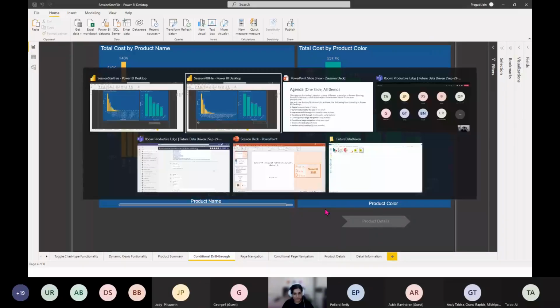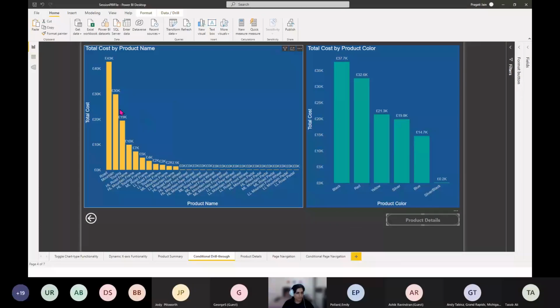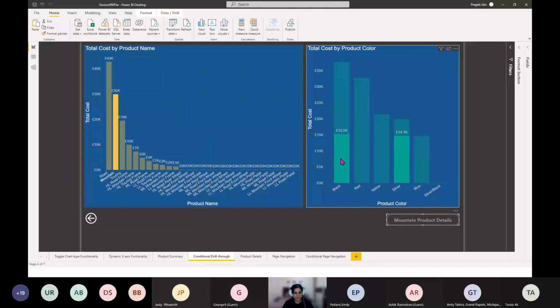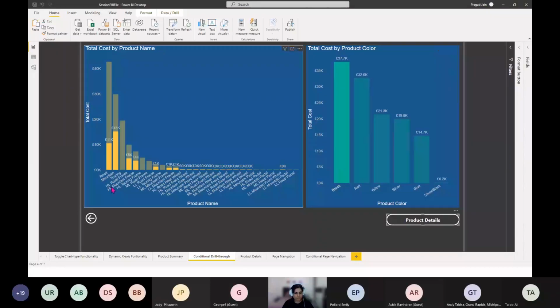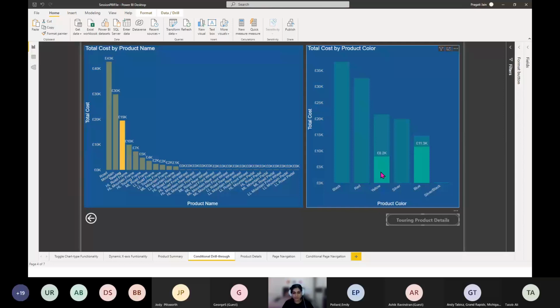This should not be happening. Let me go back to my previous file and see. I may have messed something up here. When I click on mountain and I click on one of the colors, it's actually interacting with the other one as well, which it should not. It should have just selected the product I'm choosing and the color I'm selecting.